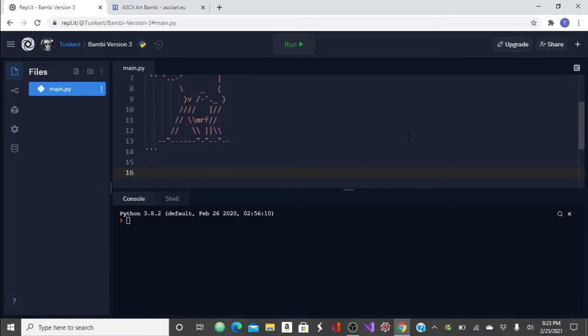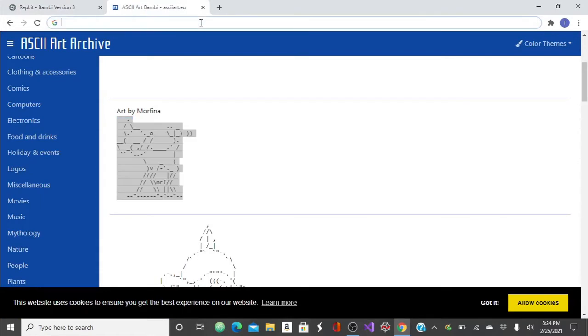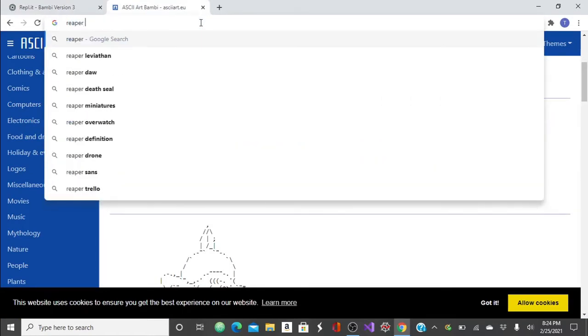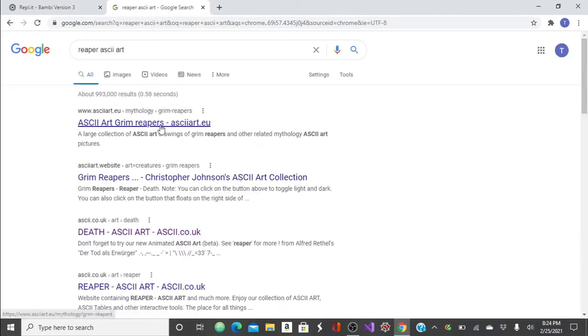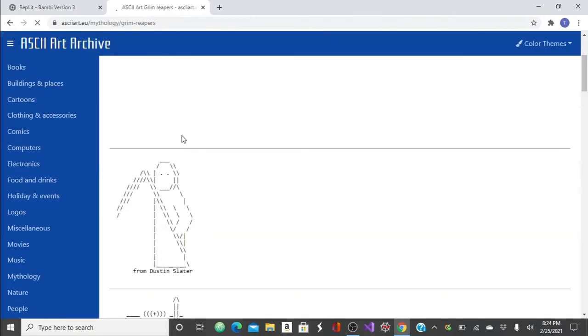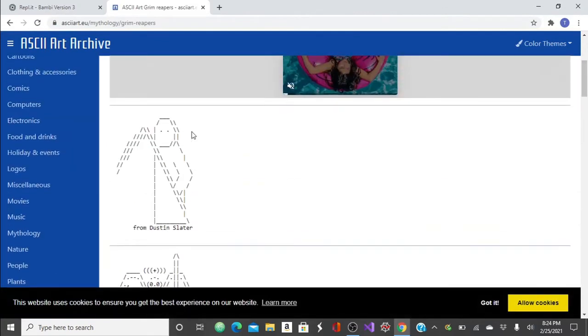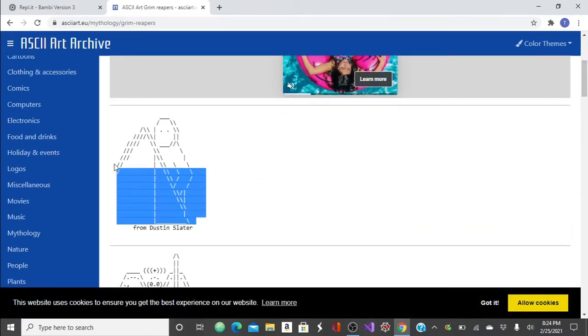And we also need a Reaper when Bambi dies. So do one, two, three. Reaper. This one looks good.